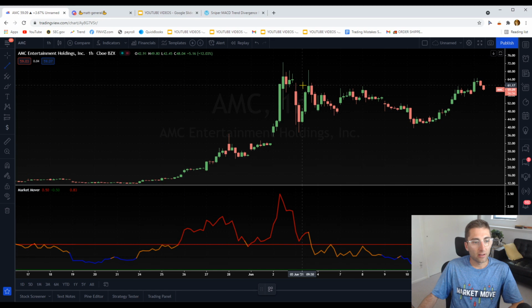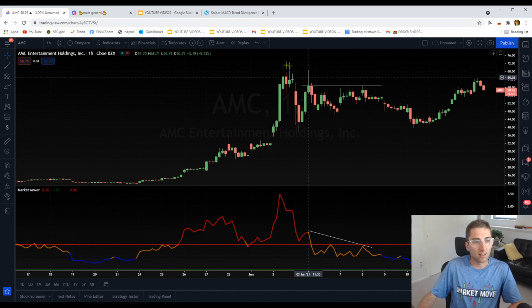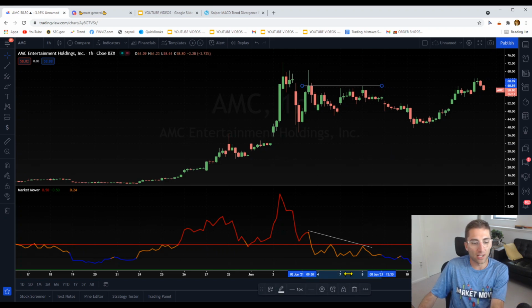So right here, let's say this is like a high and a high. And so you could see the indicator from here to here dropped. So that could be true bearish divergence, like regular divergence, or it could be exaggerated, but you can see the indicator falling and the market's double topping. So that would probably be exaggerated.